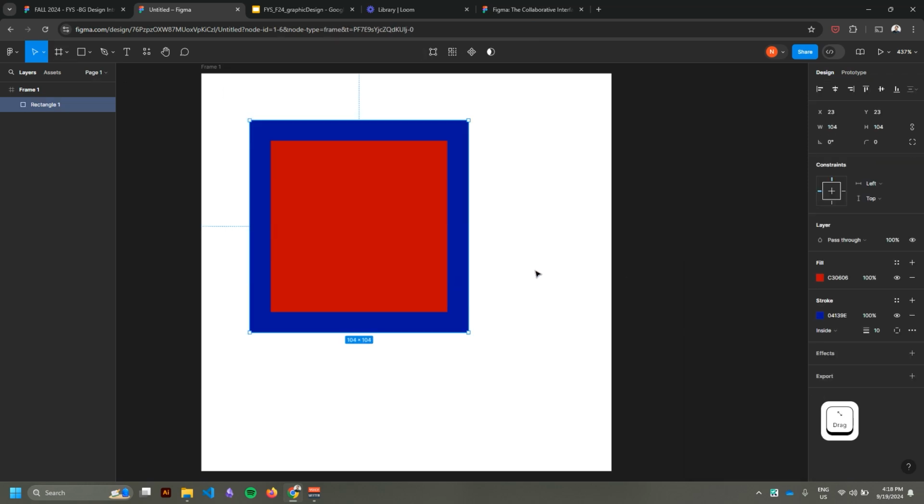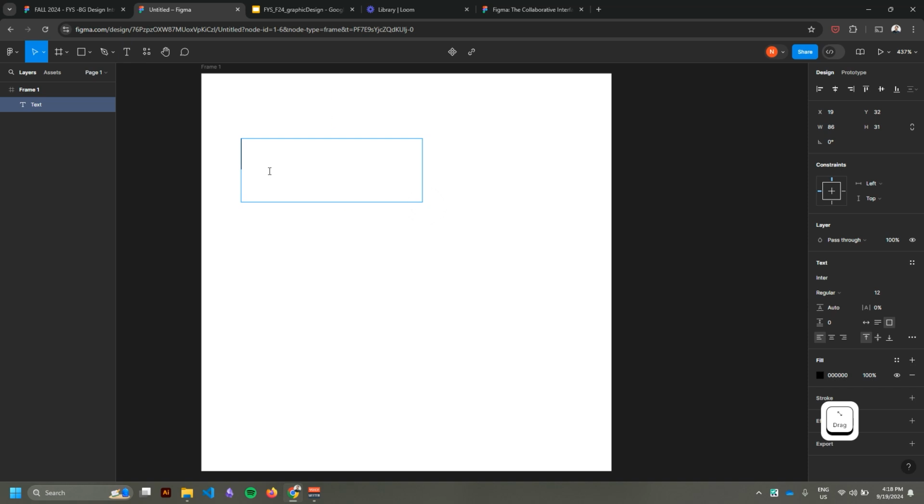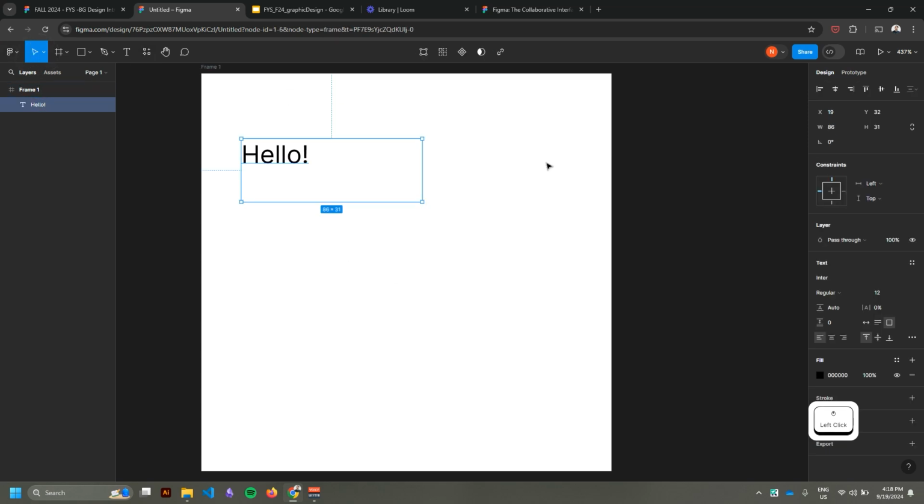What we are going to be working with a lot today is the text tool, and so we're going to move into that next. So I'm going to grab my selection tool, I'm going to delete my square here, and then we're going to grab our text tool, and I'll click and drag to make a text frame. And then if I type, that text goes in the text box, and then I'll need to grab my selection tool and click out of it to deselect it.